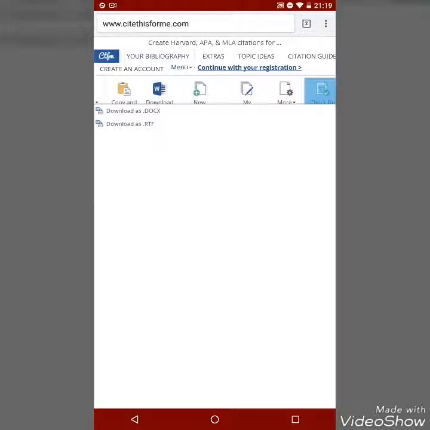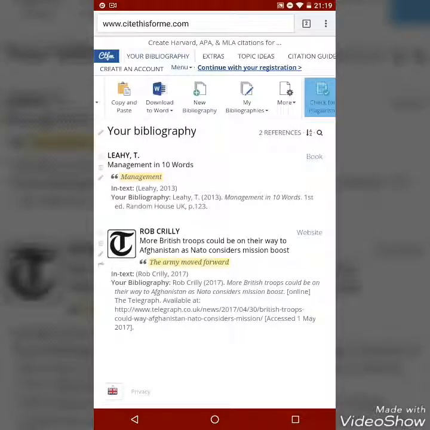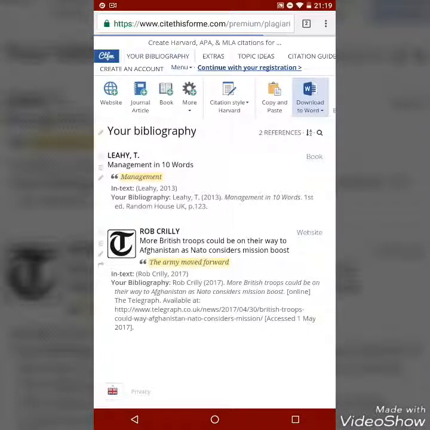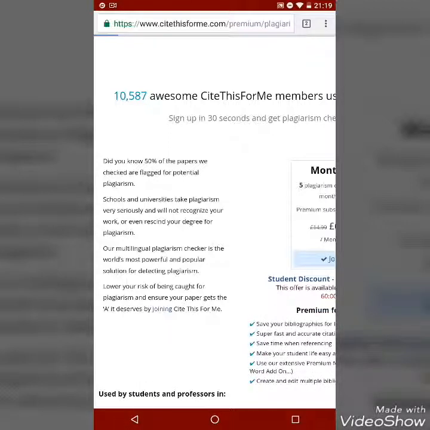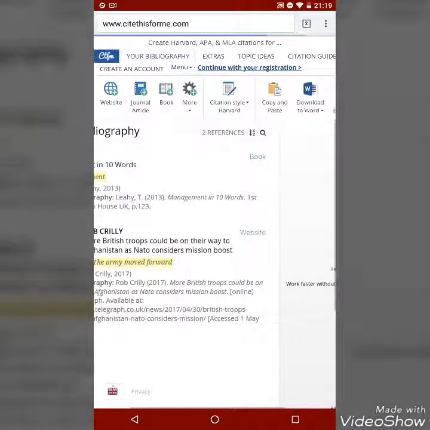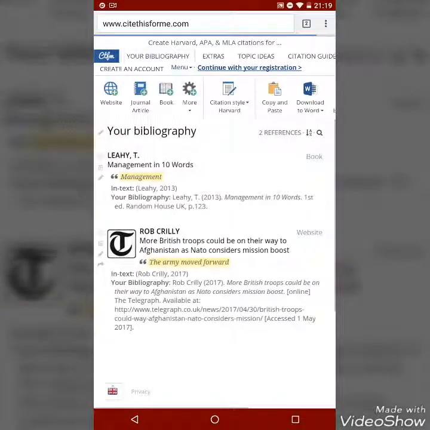However, my particular one, I've not got my premium active, but I can't show you that because I've not logged in. But what you can do is just copy and paste what it says there. Unless you want to be paying, I think, £3, £4 a month, something like that, that's the way you do it.